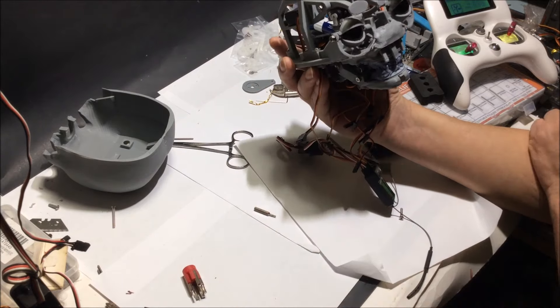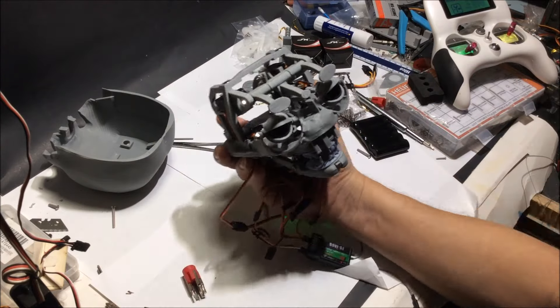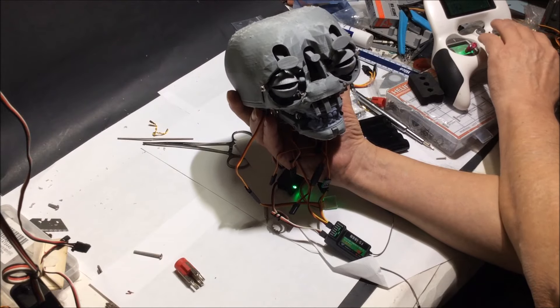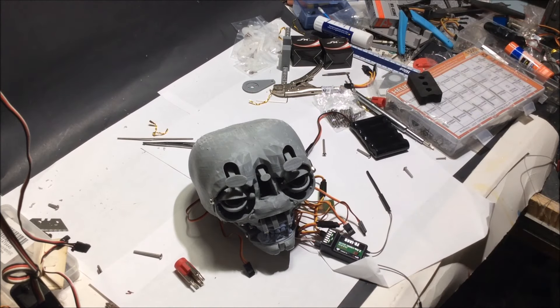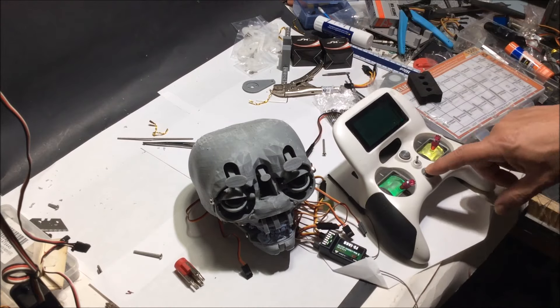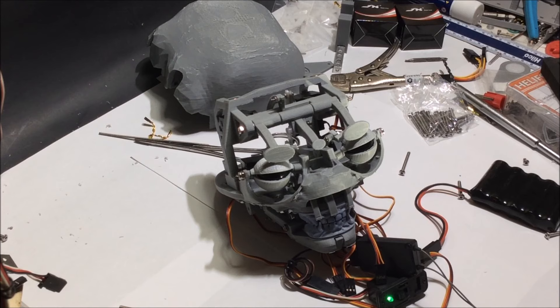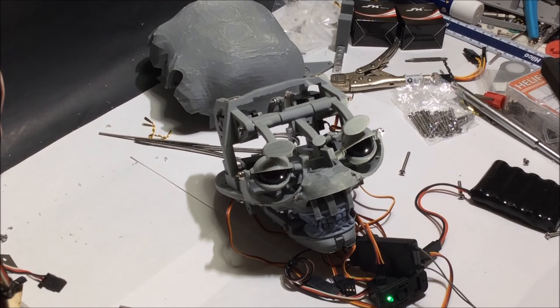There was one time I almost turned on the radio with the arm already in place before testing, and I stopped myself and pulled it — that would have broke something, so I was glad I caught that. Also, when setting up the mouth neck part, I mounted the two servos on the bottom plate backwards and had to stop myself, unscrew all four screws, and flip them back. You see it one way in the design, but when you're doing it on a flat plane upside down, you think it goes a different way. I didn't catch it until later and had to replace those servos in the right position.